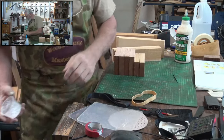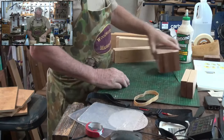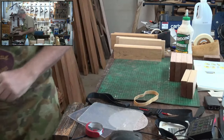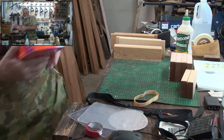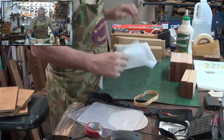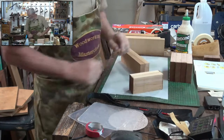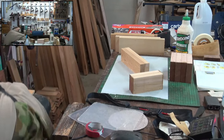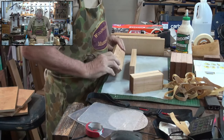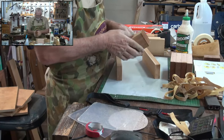Okay, put that back in the bucket. Oh, put that in there too. And now we can actually start gluing them together. Where's a bit of paper so I don't get glue all over the place? And some rubber bands. These rubber bands, by the way, are size 106, in case you want them. I buy them online. Some stationers carry them, but not all.